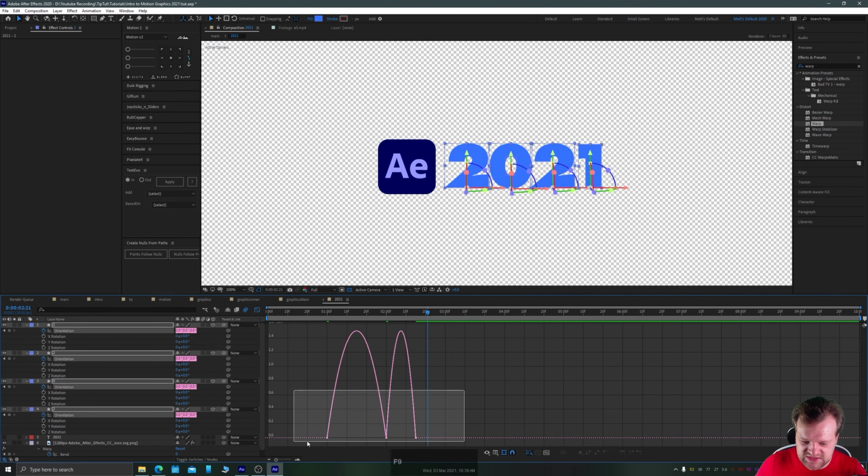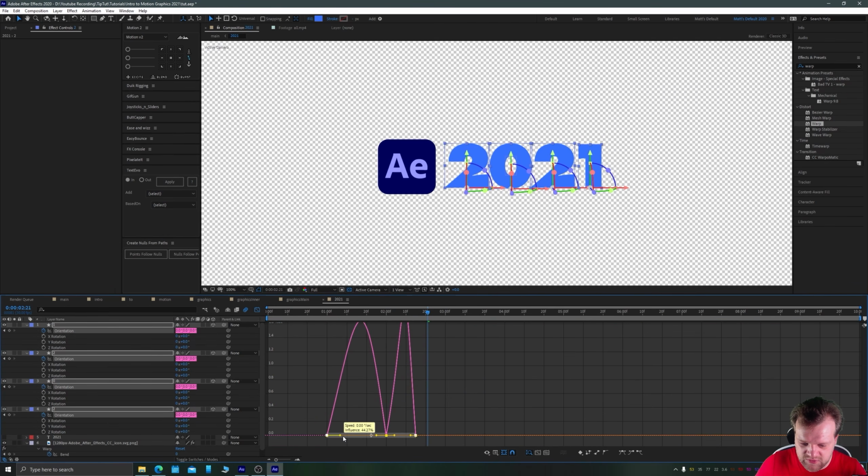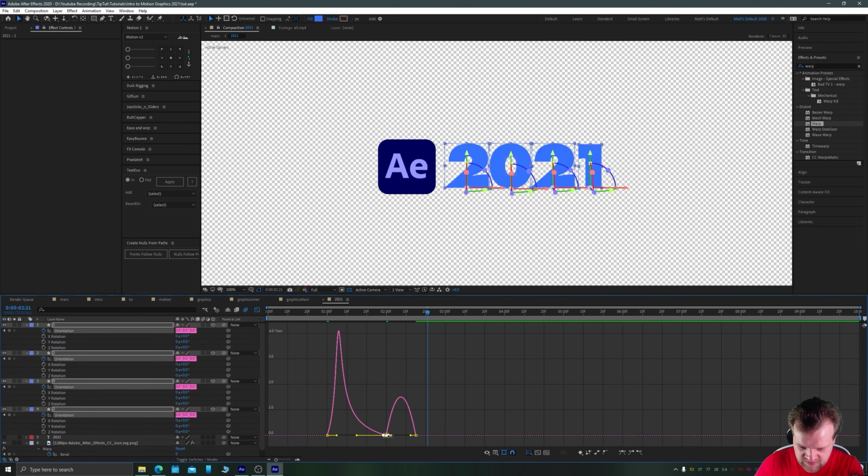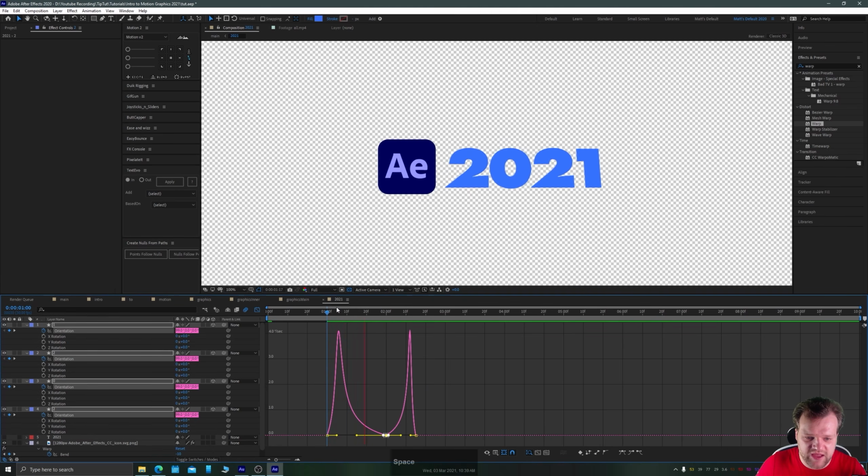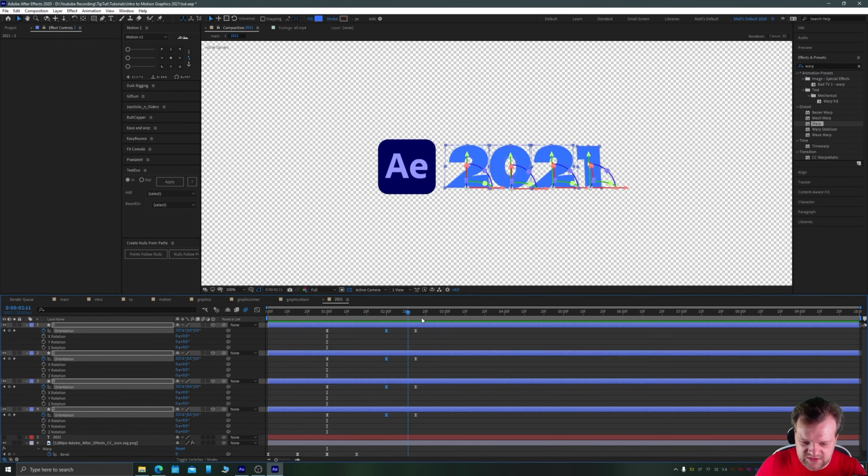Let's add some easy ease to all of these. Let's have them rocket into position. So just select our middle keyframe and our last keyframe and just have them like the M shape from before. And let's take it a step further, actually. Let's say another 15 frames. We'll just say another 10 frames. Let's have it overshoot by, say, like 5 degrees. Another 10 frames, back to 0.